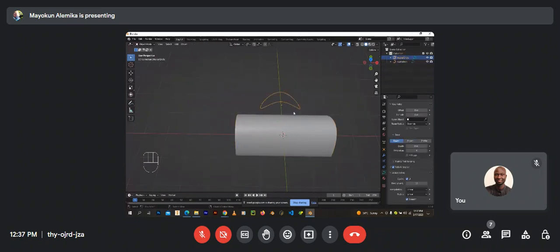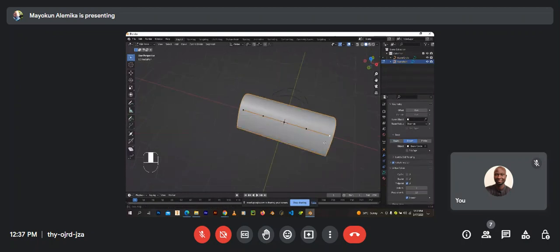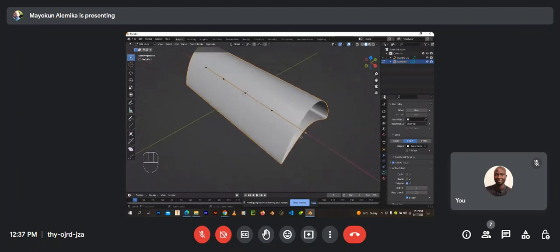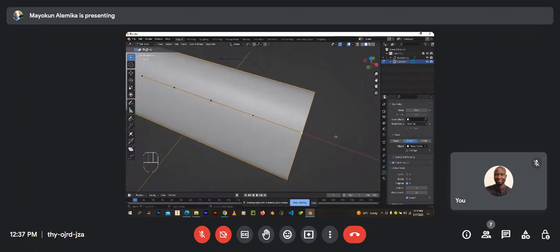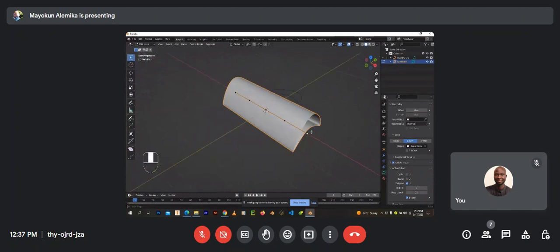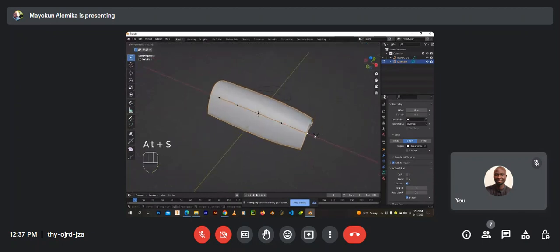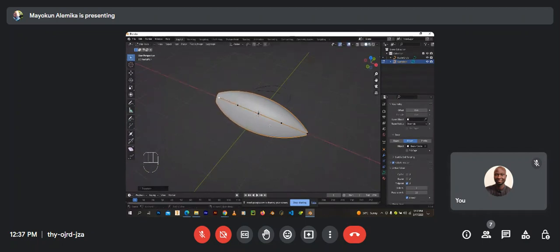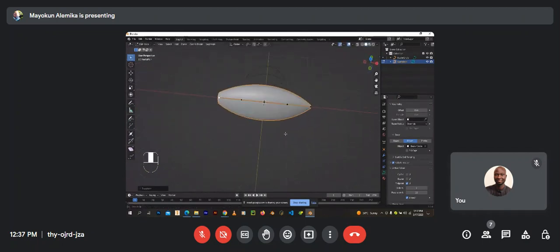No, I noticed I went back to object mode. I now select the actual hair and come into edit mode. Select one of the ends and then scale it down. Remember how I told you scale cross section is Alt S, not S. Scale it down to the barest minimum. You do the same thing with this end, Alt S, and scale it down to the barest minimum. So now it's looking more like hair.